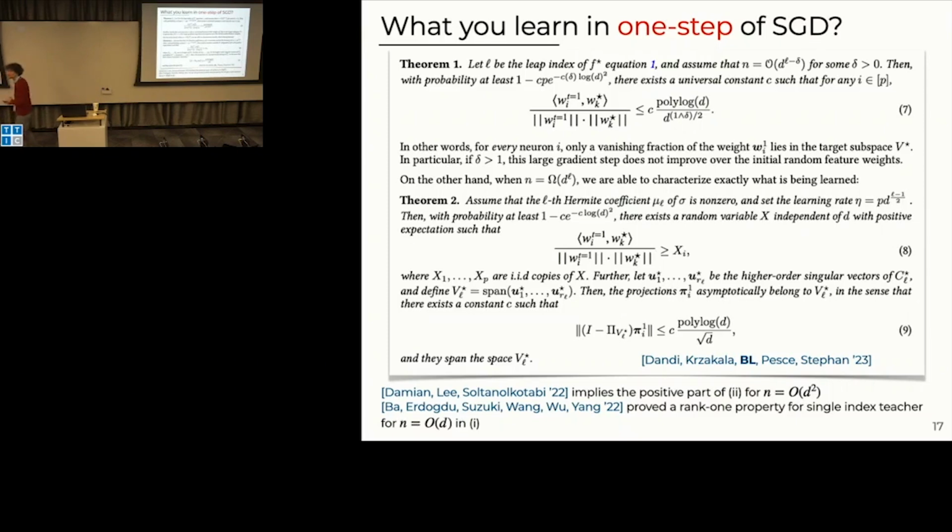So quick question. Is there any fundamental reason you are considering the one step SGD, or is it just because it's simpler? Because it's simpler. Theodore has some nice results about doing several steps of SGD. I think you need the learning rate to be small enough, right? Yeah. And then the picture is similar. Is it shifted by 1 probably? Yeah, it's due to the L minus 1 in the sample complexity, yes.